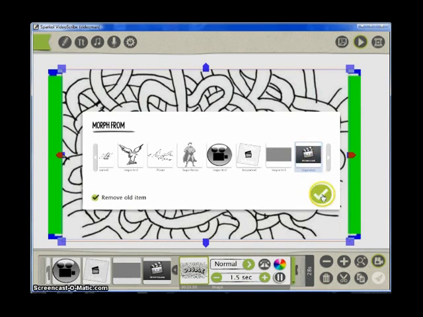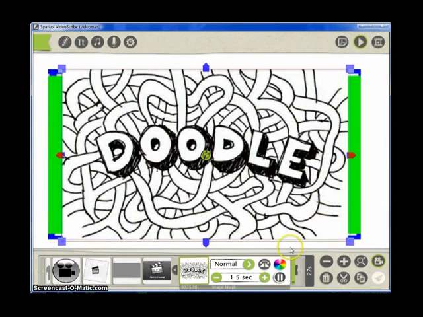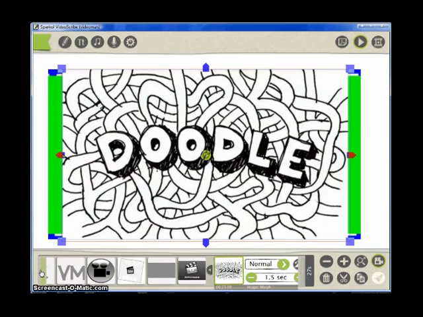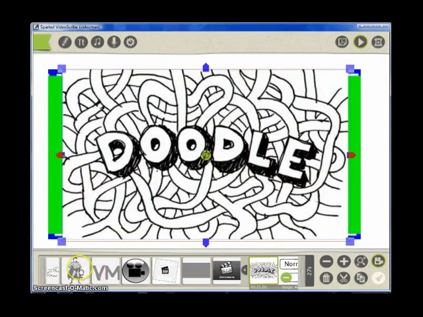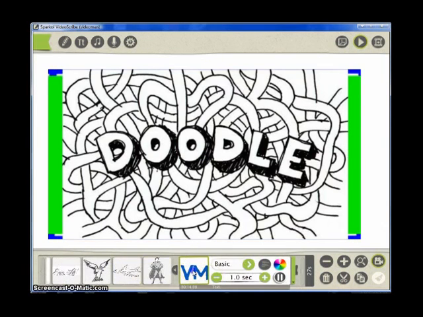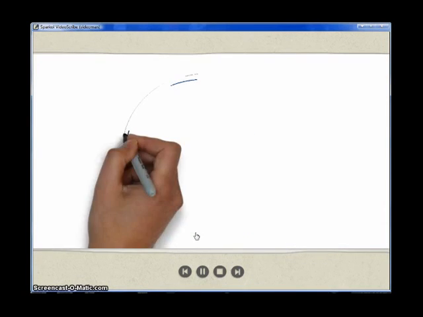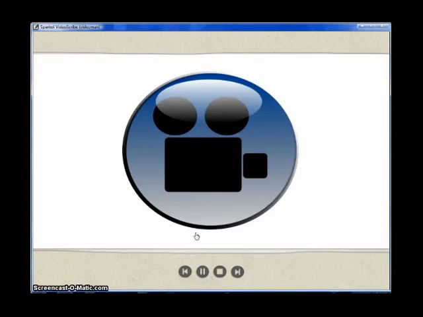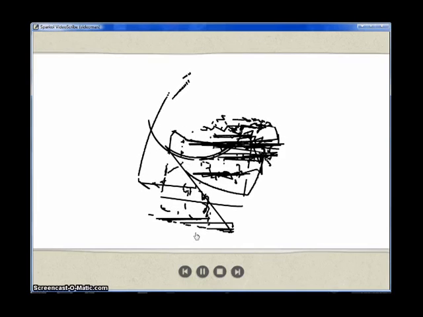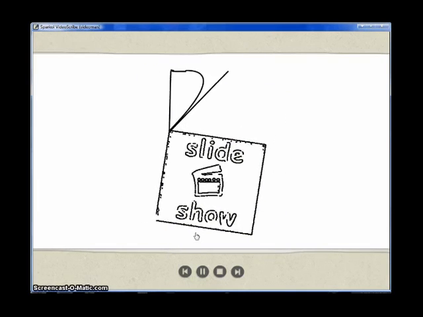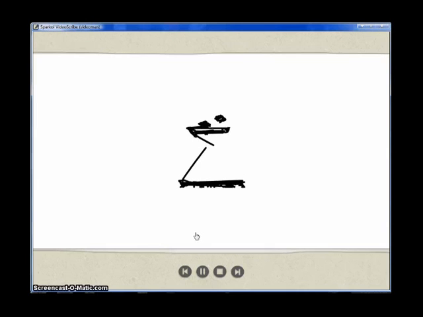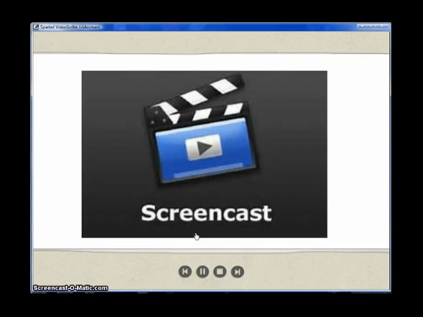So I'll just click on there, click OK. Now, if we go back here, see, now you can use these green arrows here to move your slides around. So I'm going to go back here to where I put in the VM, and I'm going to start it from there so you can see how everything morphs into each other. Just right over the image that was before it.